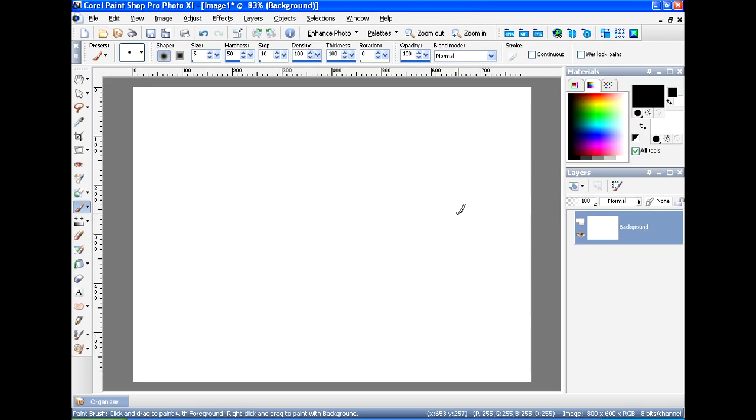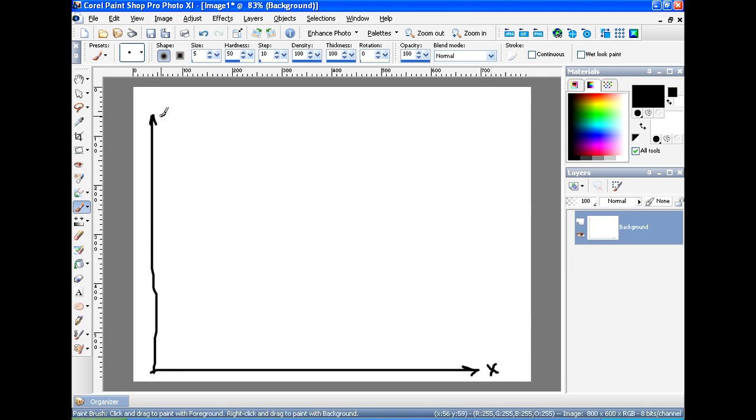Let's imagine we have a 3D world that's completely flat. So we have the X direction this way, and we have the Y direction this way. You'll have to excuse my writing here because I'm trying to draw with the mouse, and that's not very good. So let's imagine we have a circular object here.